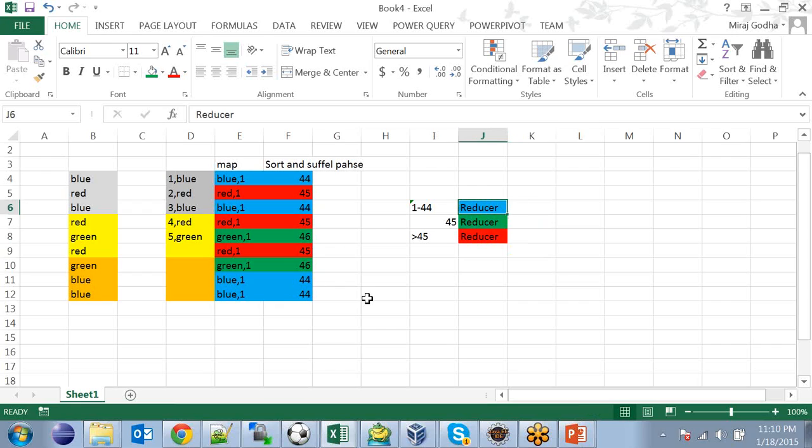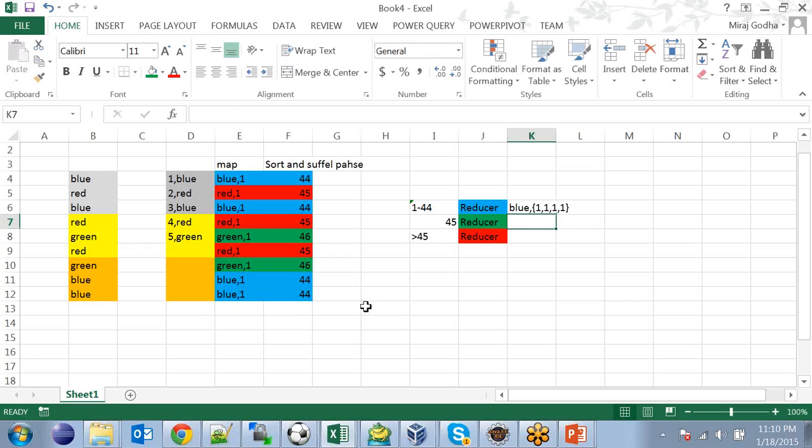So this blue color reducer will receive the key blue and the values 1, 1, 1, 1, four ones. So it will receive the key and the array of values.